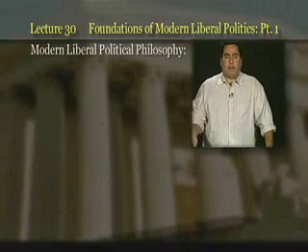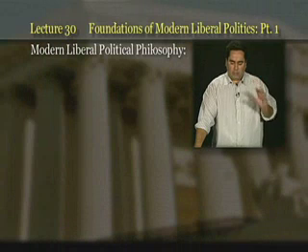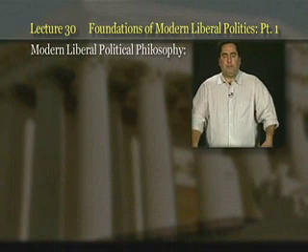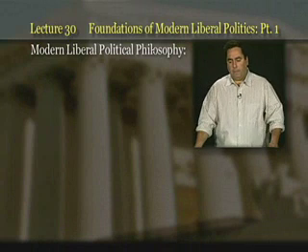So today we'll talk about modern liberal political philosophy in general, and next time we'll talk about John Locke's Second Treatise of Government, which is one of the foundational texts of modern political philosophy. Throughout our study of utilitarian and Kantian ethics, we've gotten a glimpse of a number of the building blocks of modern liberal political philosophy. And let me just say a word about the word liberal.